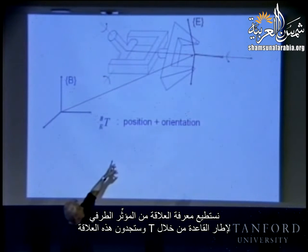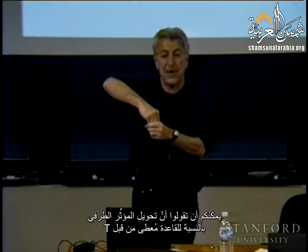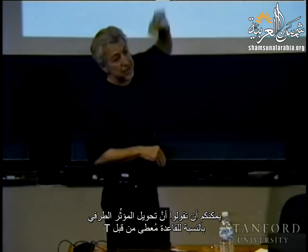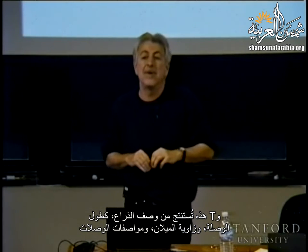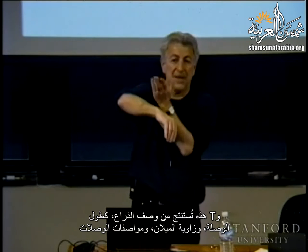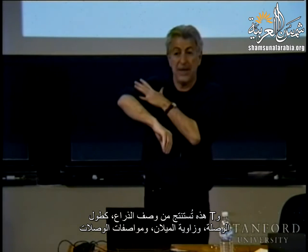We know the relationship from the end effector to the base frame through T, and you're going to find that relation. When we complete the forward kinematics, you're going to be able to say my end effector transformation with respect to the base is given by T. And this T will come from the description of the manipulator, so the link length, the angles of tilting and characteristics of the links, and also it will be a function of what? What other parameters will be involved in T?